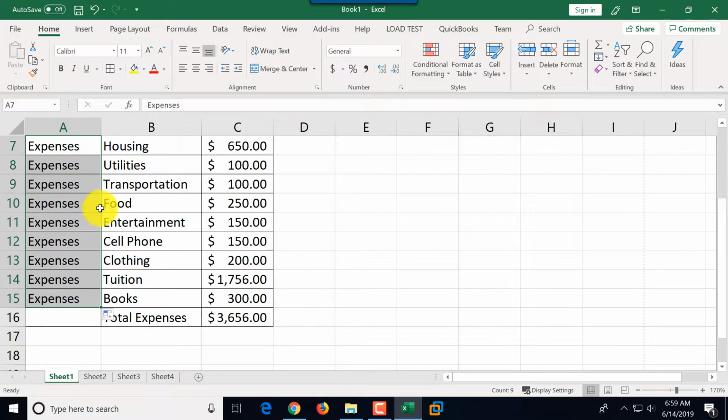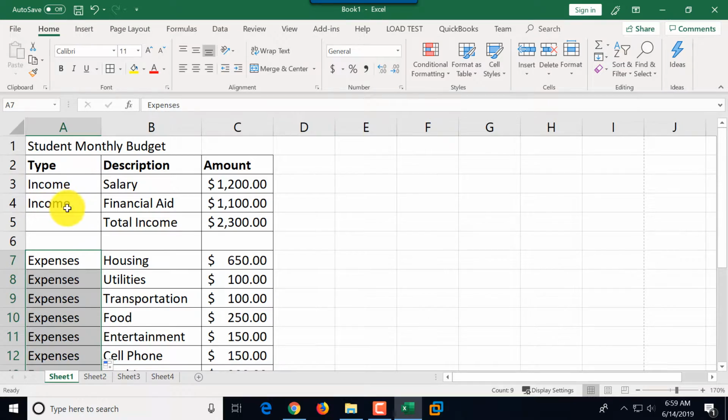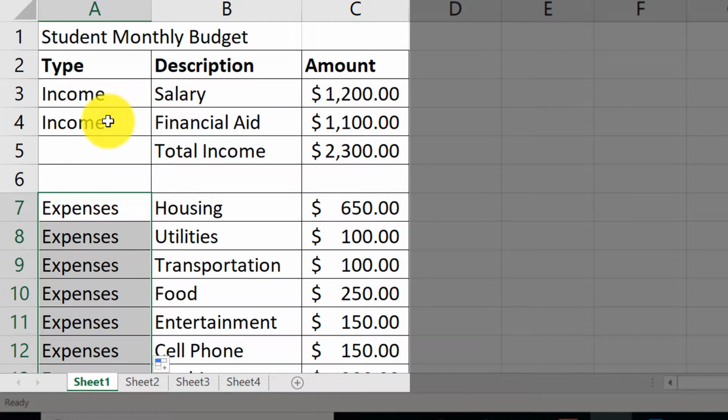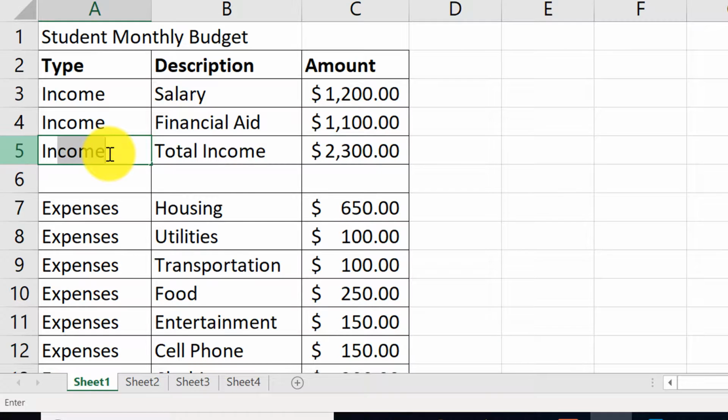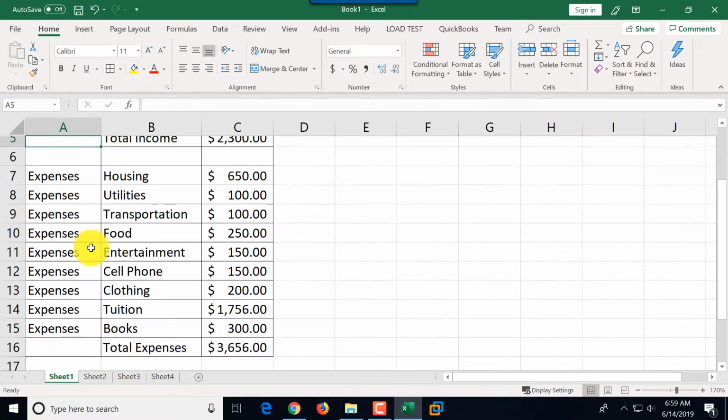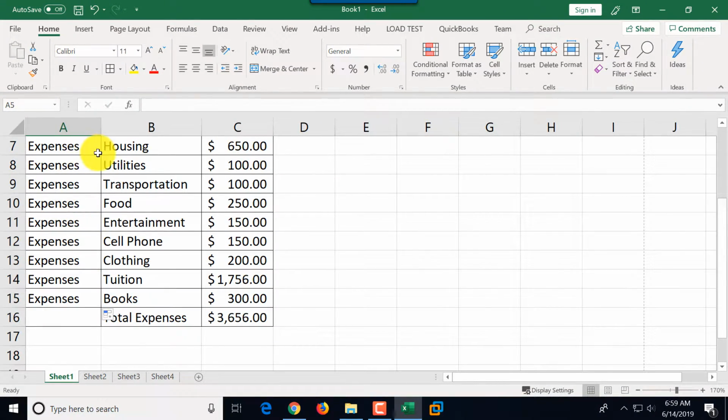That's probably the coolest feature. So we've looked at three different ways of replicating the content. One is obviously retyping. That's the most complex, even though Excel helps you typing as soon as it recognizes that, for example, if you want to do income here, which we don't want to do, I'm just using it for the sample. It will help you autocomplete, as it's called, the value. I'm going to click the escape button to remove it. Then you can copy and paste the values of the cells, and you can also, if it's the same value, select the cell, select the box in the lower right corner, drag it and drop it where the selection ends.